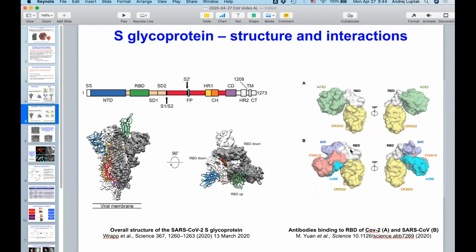On the bottom here is an overlay of various antibodies against the receptor binding domain from the old SARS coronavirus. These antibodies are all in the same area. There appears to be a preferred interface. To us, this means that it would probably be the best area to target with other molecules, so in our case, with aptamers.